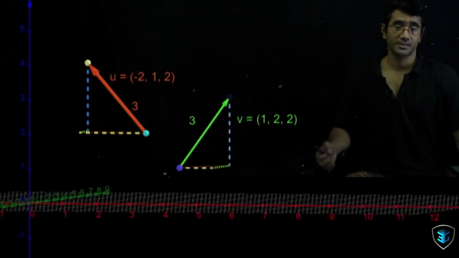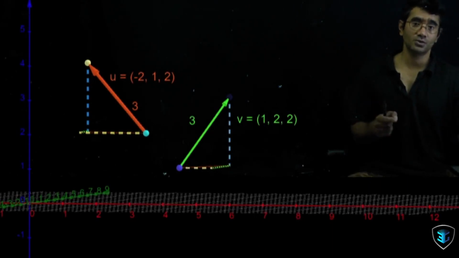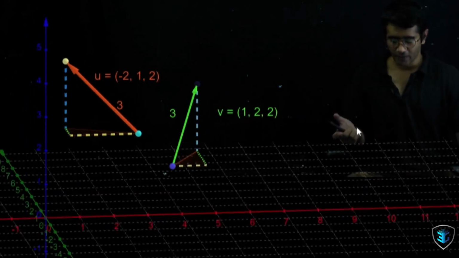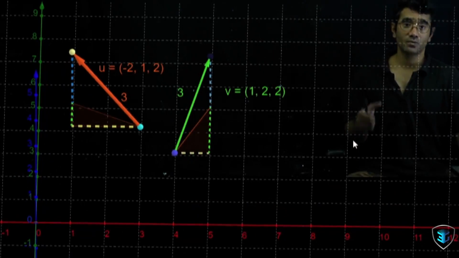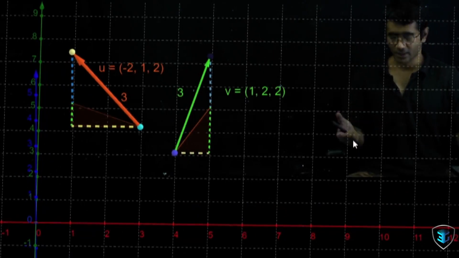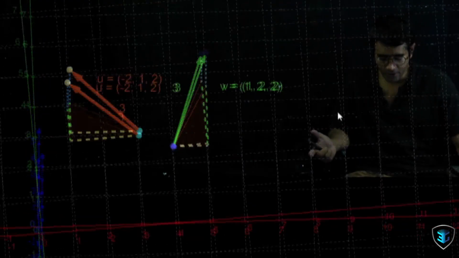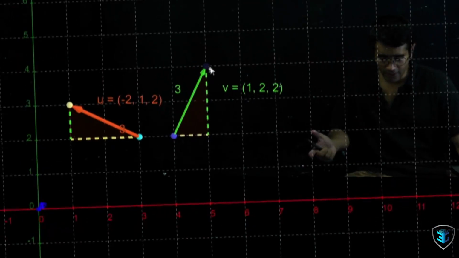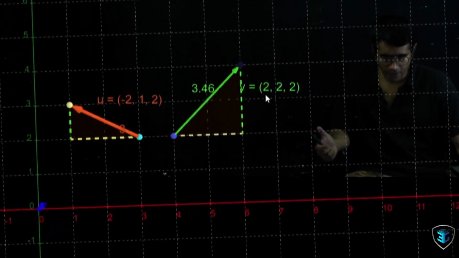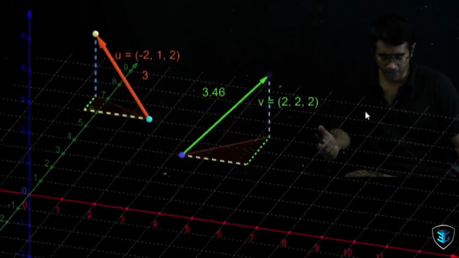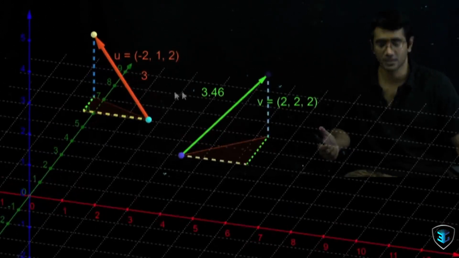So what is the condition, guys? If you have another set of direction ratios with another vector, I think we can have the same magnitude and another vector with another direction, right? That's exactly what we need here, right? So how do I do that as a question? Look at this. If I can move this guy in such a way that I have its direction ratio as 2 and 2 and 2, but I'm very sure that its magnitude is not the same now, right? Look at that. This magnitude is different. There is 3.46 and there is 3.